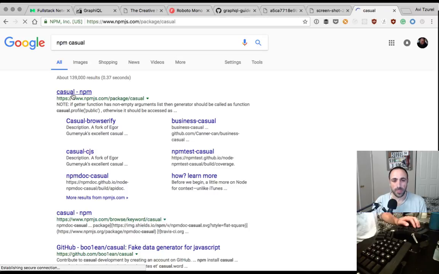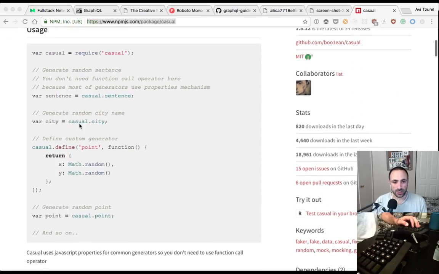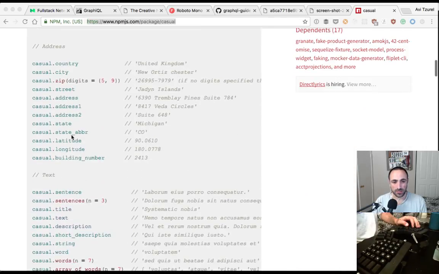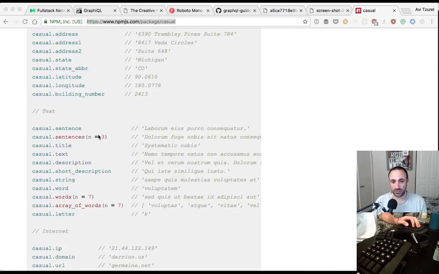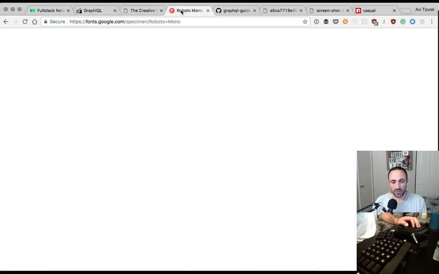I'm looking at the npm package casual. And it's basically, you could create random country, city, name, sentence, stuff like that.